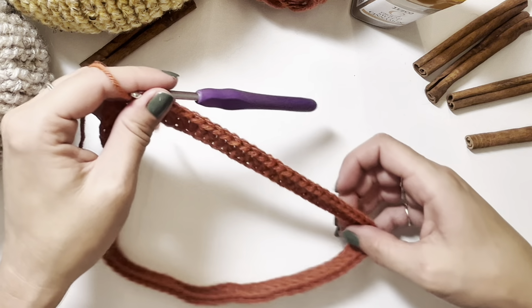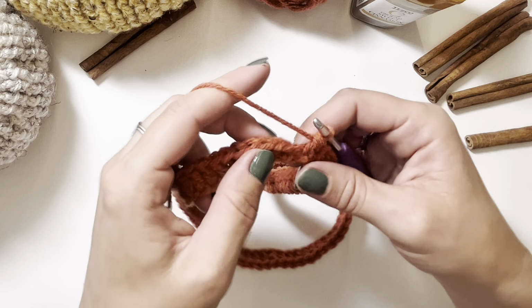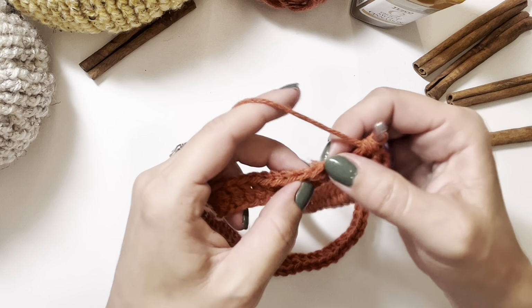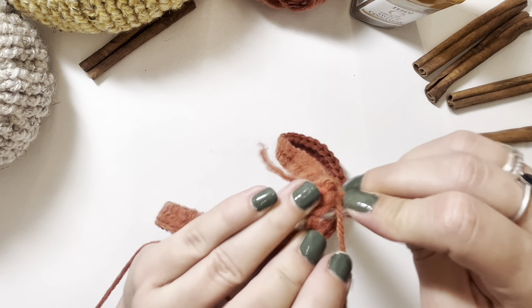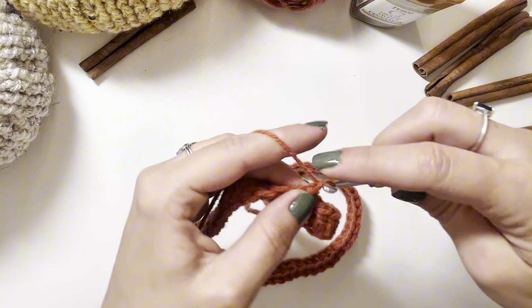After you've made your double crochets all the way around, you should have 84 stitches. So just check that before you join. So we're going to slip stitch into the top of the chain 3. So you've got chain 1, chain 2, chain 3. And you're just going to do a slip stitch into the top of that chain 3 and pull through. And we're going to chain 3 again.